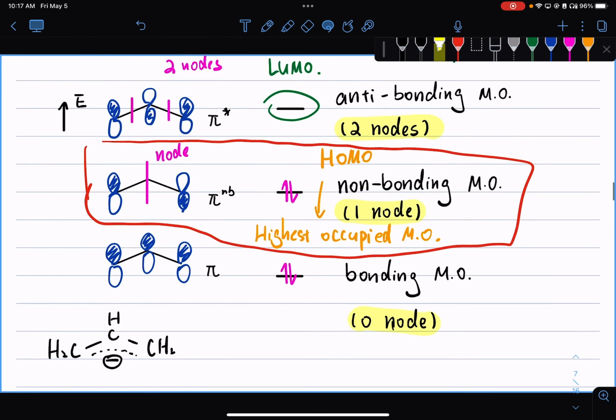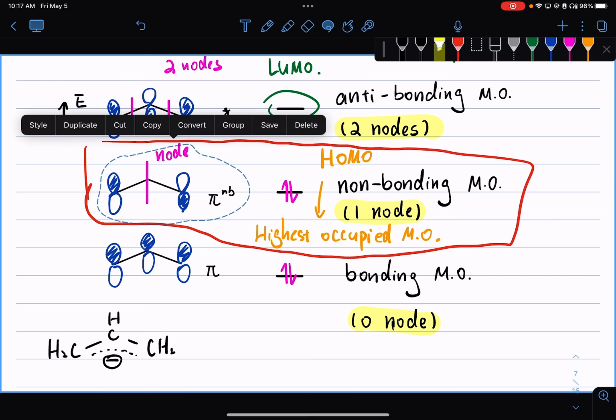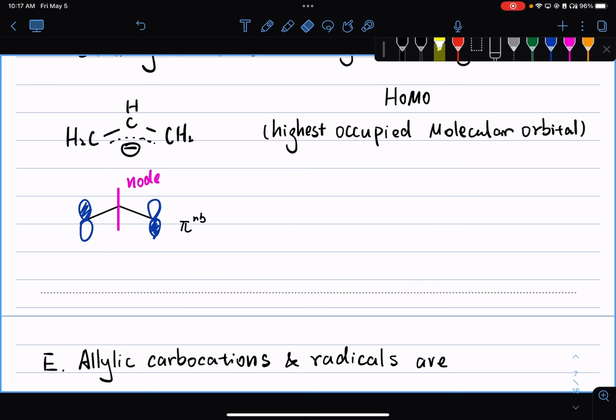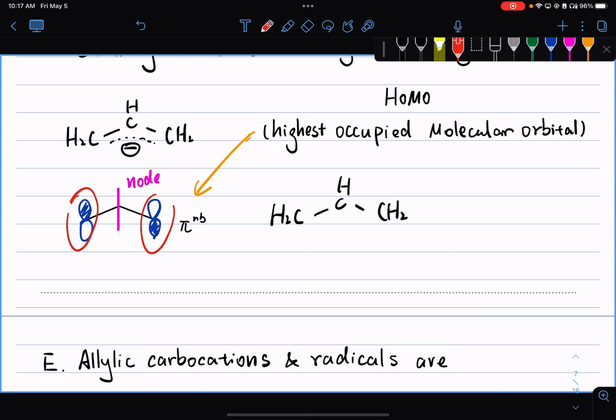Let me just copy that down. If we're looking at the HOMO here, so this one is our HOMO. What does that tell us? Now you have this molecule: H2C, CH, CH2. And the position of the negative charge is on your terminal carbons. Or you can imagine each of them to have about negative 1/2 of the charge.